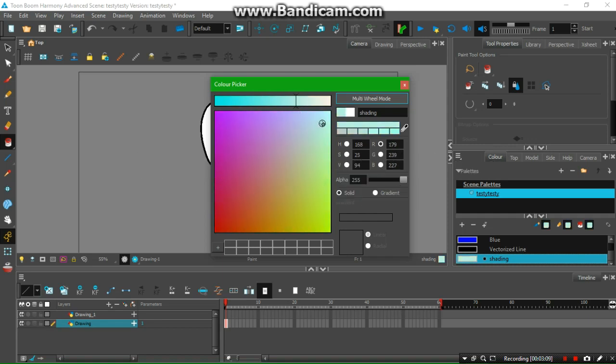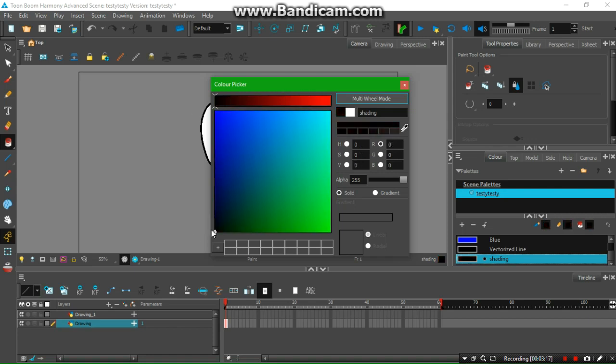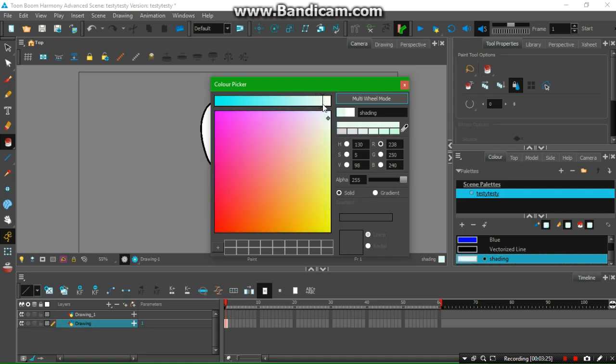So let's say we bring a little bit of a black color. A little bit, I don't know. So let's set it to this color, because I can't create normal shading like that.